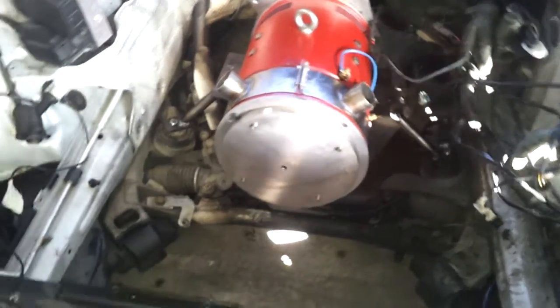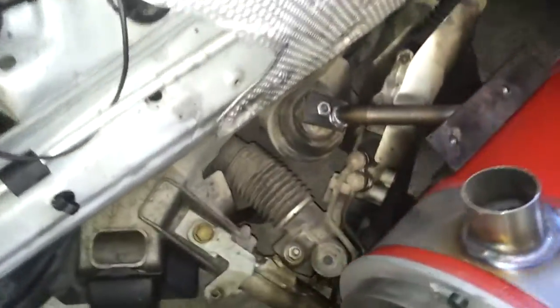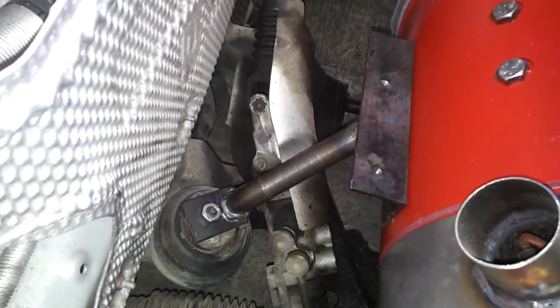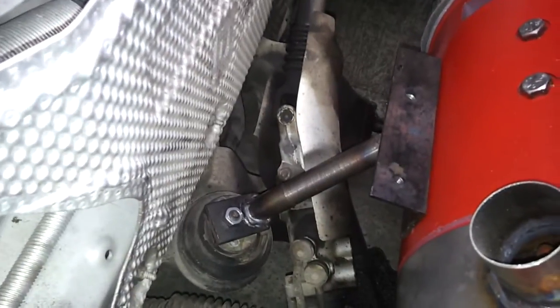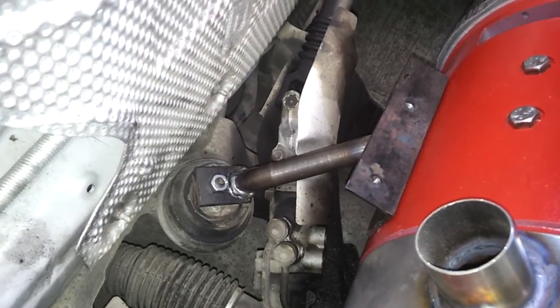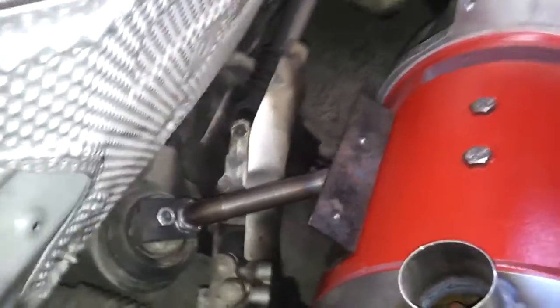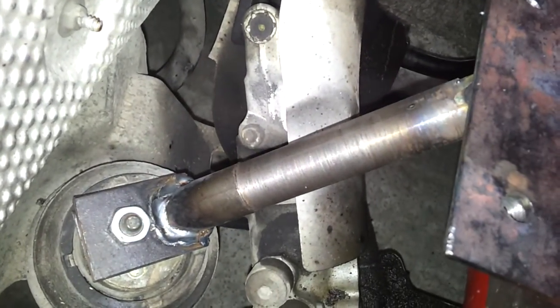I'm going to climb in here because there's plenty of space — it's not exactly constrained in here — and give a little close-up. This is what would be the right-hand motor mount on this car, and this time I decided to rather blatantly steal an idea I saw on a video from Royce Wood, and that was to use solid steel bar as the joining component for the mountings.